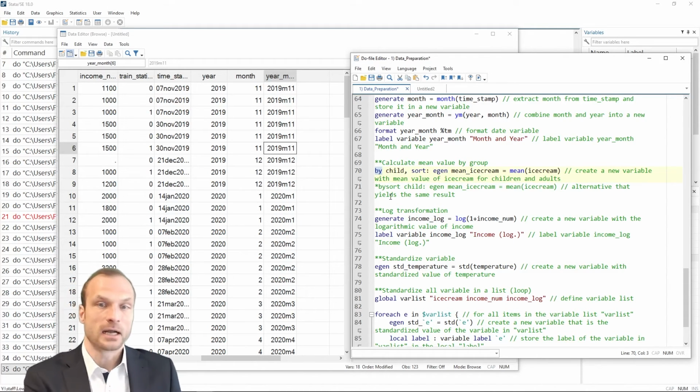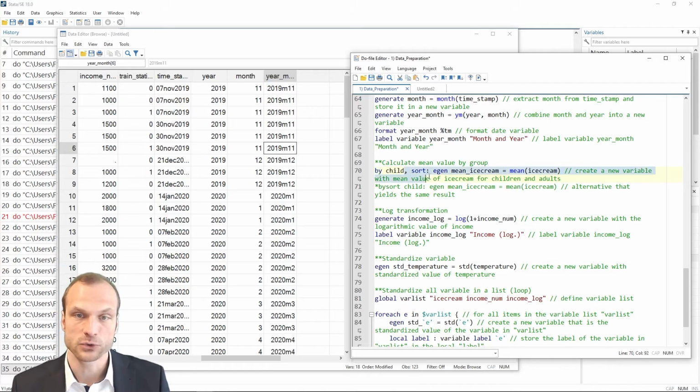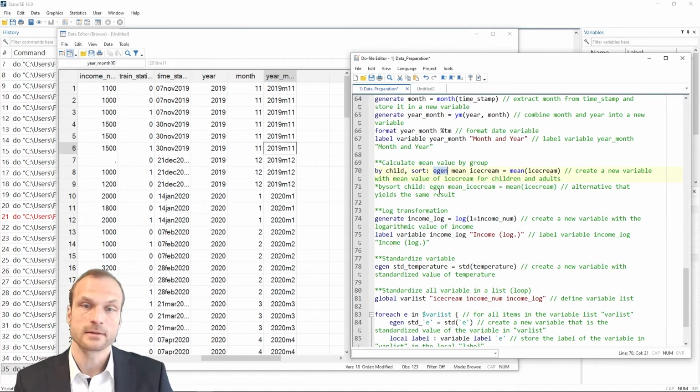It is by child, followed by the comma sort, which first of all sorts the data by children, as we've done before, and then the egen command, which you already know, which allows me to create variables that are referring to values across different rows or across different variables.